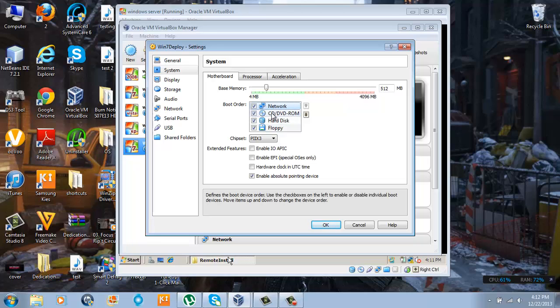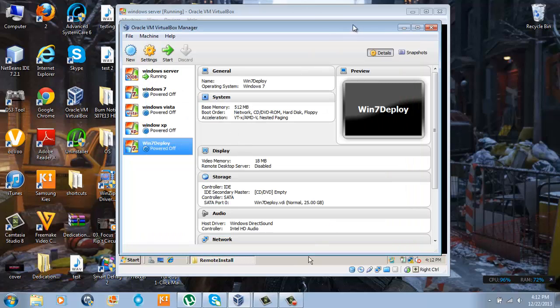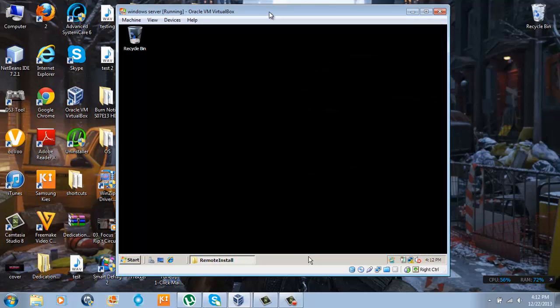So you put the boot order as network first. Then you go back to network and you go to internal network and click OK. So when the computer starts up, it will connect to the network so the service can start. And so that's how you do deployment, and thanks for watching.